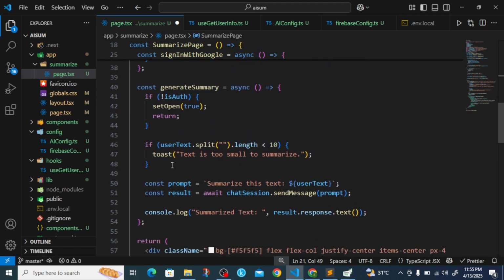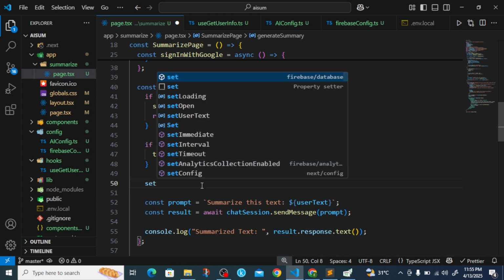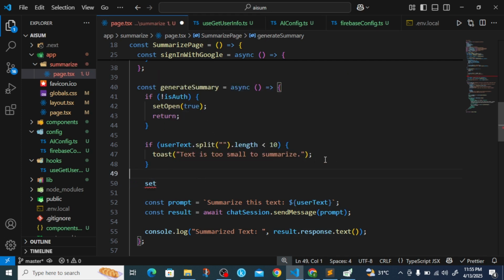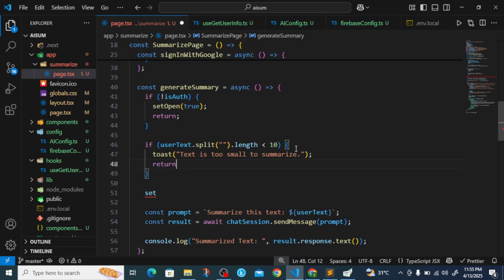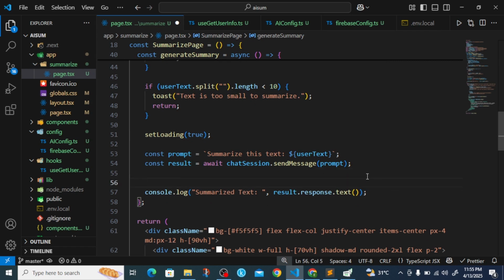I'm going to set loading to true here. Maybe after I have passed all this, not only should it display a toast message, it should also return. It should not do any other thing here. So that's a mistake on my end. Now I'm going to set loading here to be true, and then after summarizing the text, I'm going to set loading to be false.